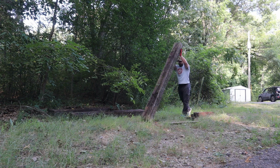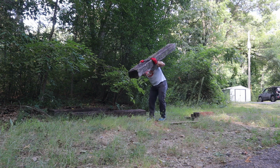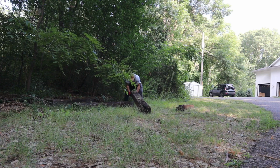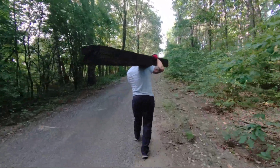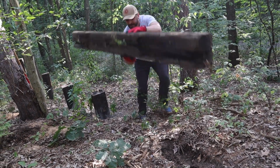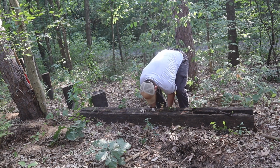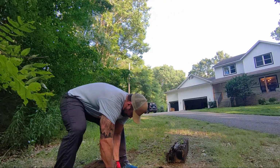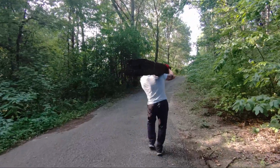Today, I have to move the big beams. Ouch. It's on my toes. It's on my toes.